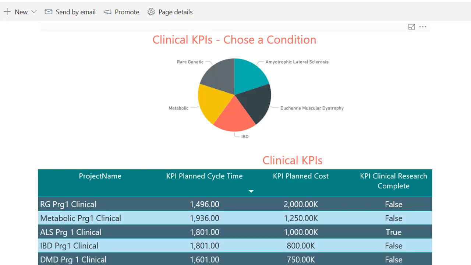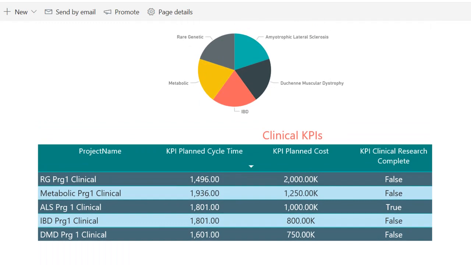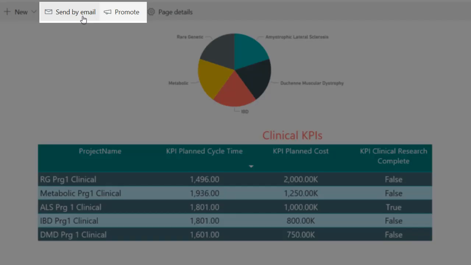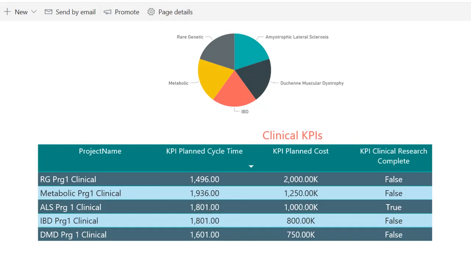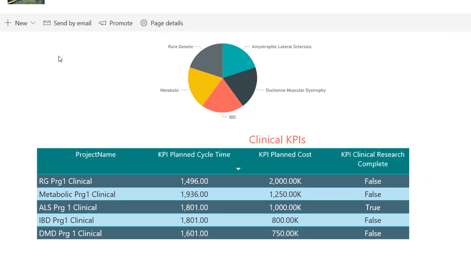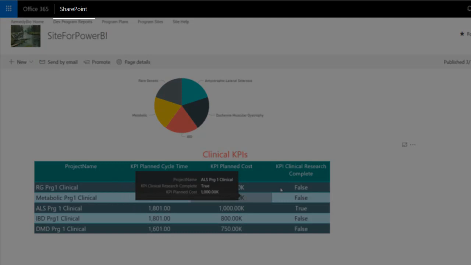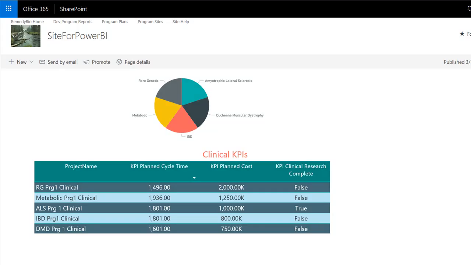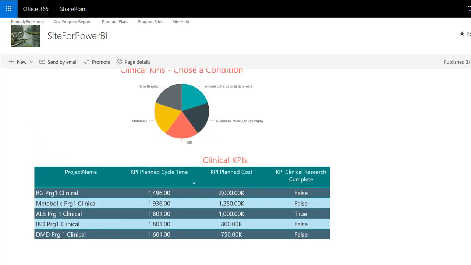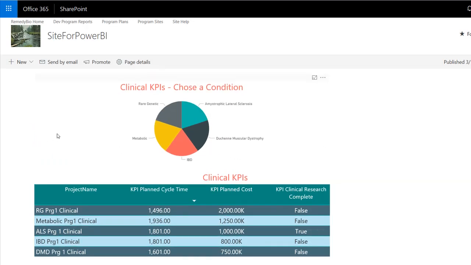And I can click out here and see a more comprehensive view across the portfolio of all the clinical study projects and the related KPIs. This report is easily disseminated out to key stakeholders in our organization, and those viewing it would not require a Project Online subscription. It can also be embedded in SharePoint Online, as I have done in this video. And very powerful reporting capabilities available here in Power BI as it is linked to Project Online.